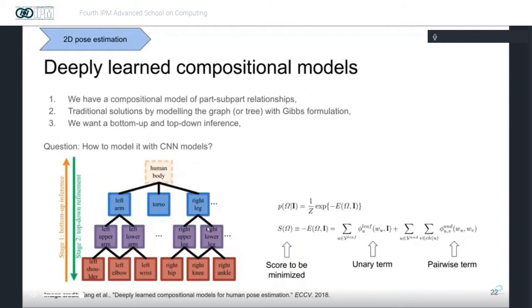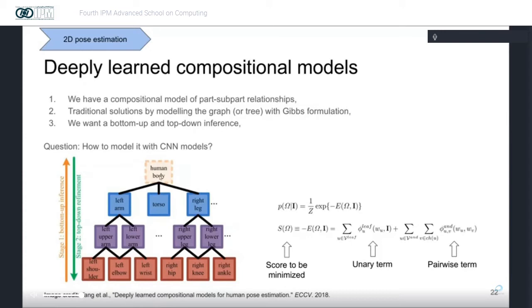Okay, up to now we have a tree structure for part-subpart relationships where the leaf nodes are the body joints. This compositional model has a bottom-up inference, meaning we start from the leaf nodes and end at the root.